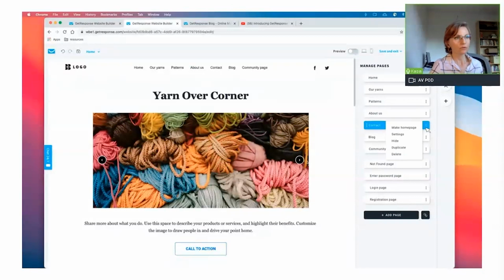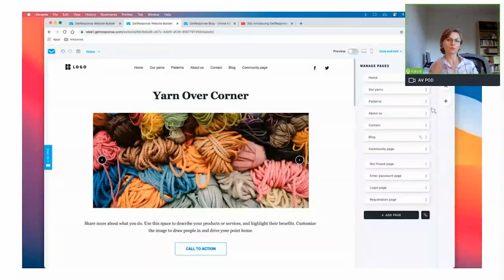So you do this, you enter the SEO information for each and every one of those pages. And my advice would be, once you change the slugs, once you give those pages names, once you give them titles, and once you change the slugs, and publish your page. After you've published your site, try not to change those slugs because they will get indexed. And then people who happen upon your old URL, they may end up on the 404 page. So it's always a good idea to do those edits before you publish.